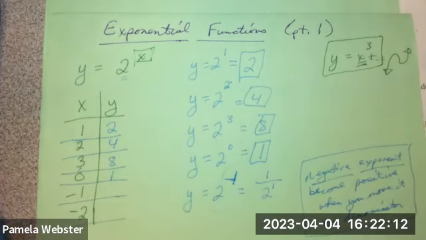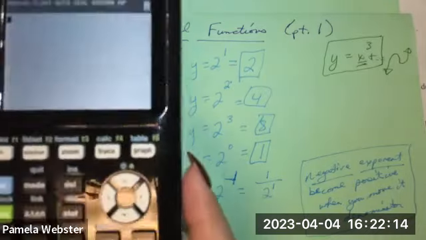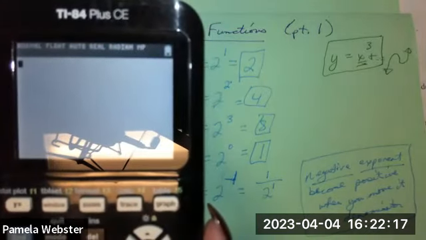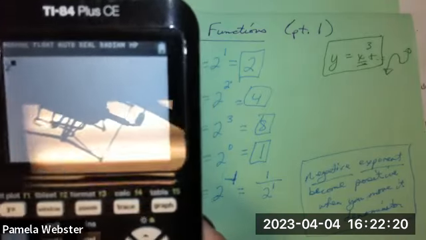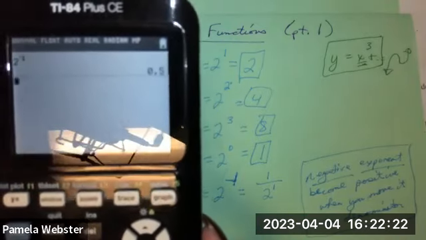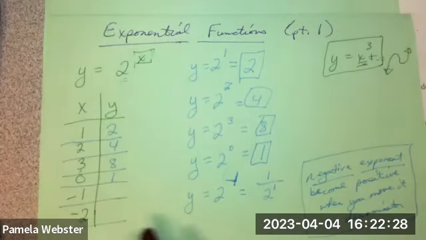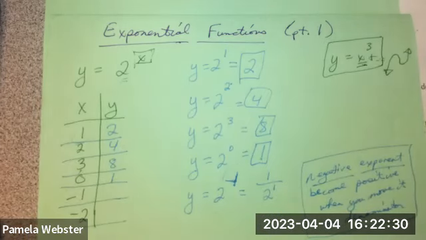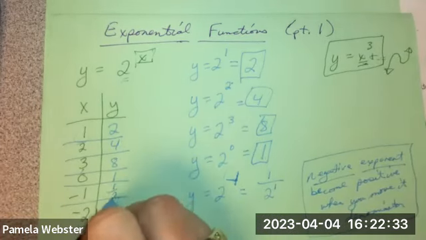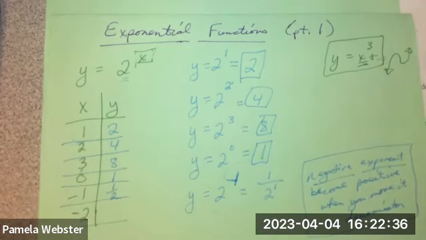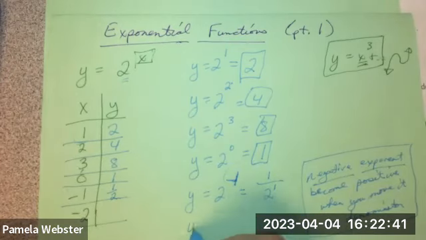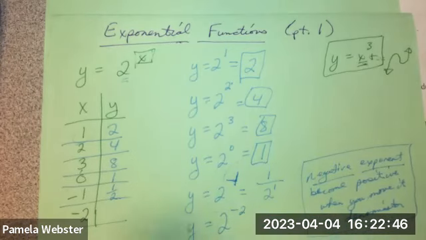And again, on that video, we did a lot with it to show what's going on there. But just to make sure your calculator confirms it, 2 raised to the negative 1. And sure enough, it says it's 0.5. Okay. So that is how I get 1/2 or a fraction out of that. So when you raise something to the negative exponent, we invert it, we flip it to the bottom and change the exponent to a positive. So one more, and hopefully you can run this one real quickly on your own. What if x is -2? That'll be 2 to the negative 2. So think through that for just a second.